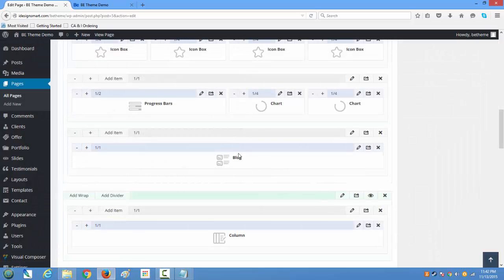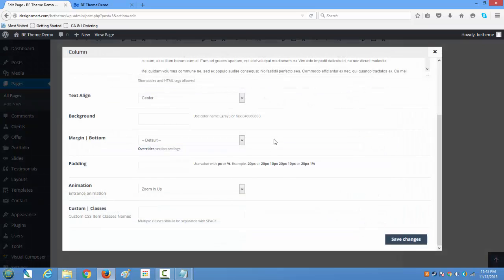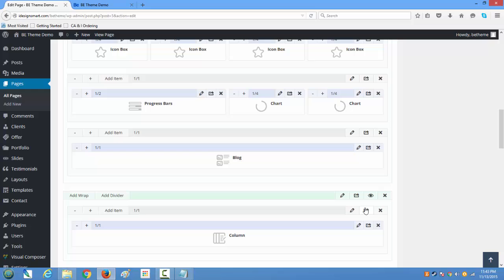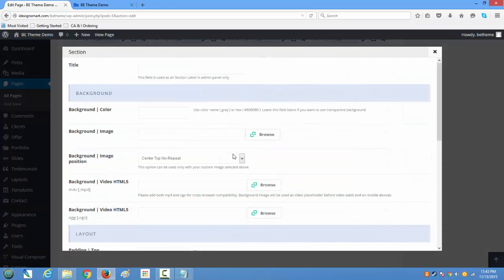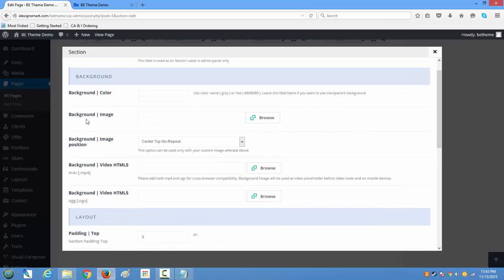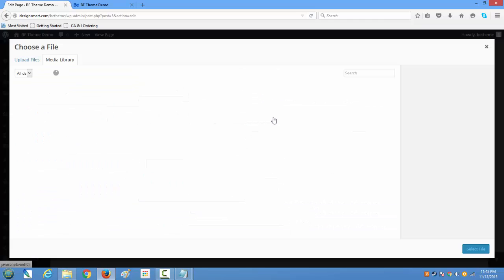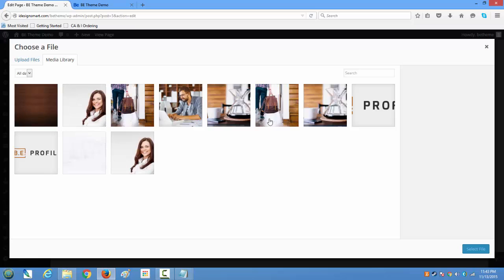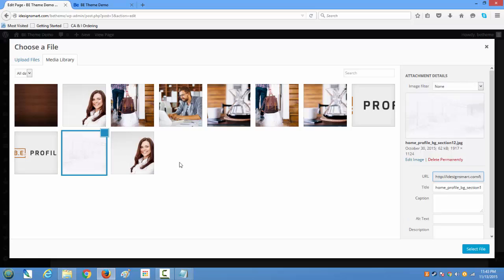So you can do blog or custom post types like clients or offers or portfolio. You can display those elements as well to make things interesting. And in this column I have a lot more text, and what I wanted to show you was parallax images. You can click on this little pencil here, go to background image, and browse for something wide enough to cover your whole column, and select that.